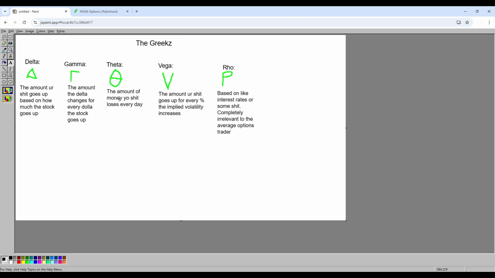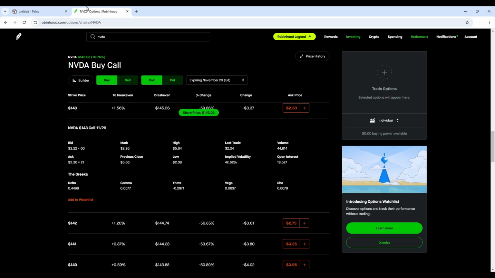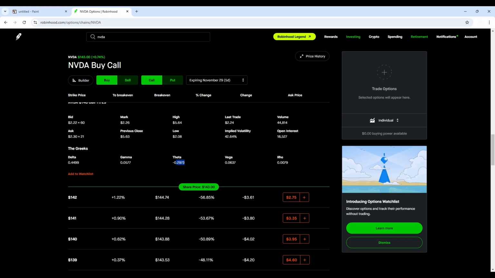The next one we got is theta, and this basically represents the amount that your option loses for every day that the stock gets closer to expiration. If we look here, it has a theta of 29.73, which is pretty high because this only has 5 days until expiration, so it's going to lose a lot of value quickly. This tends to increase as options get closer to expiration, but basically every day that this option just exists, it's going to lose $29.73 in value. So when you're buying an option, you're basically hoping that the delta sort of outweighs the theta that you're losing.